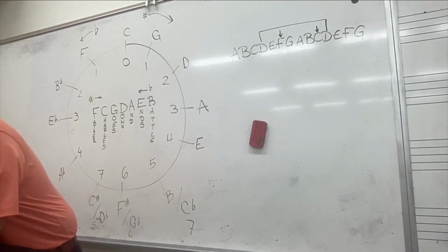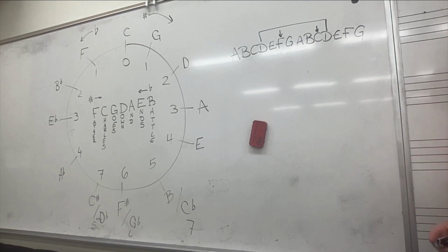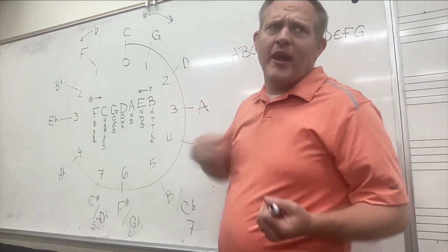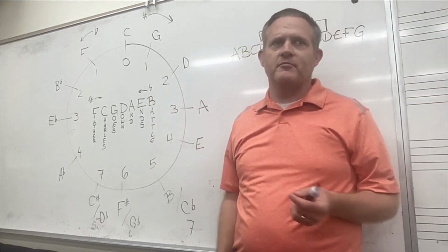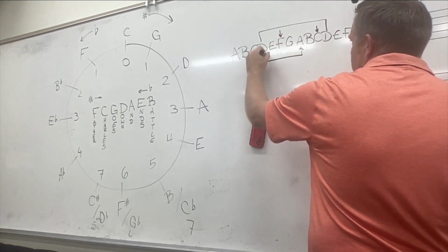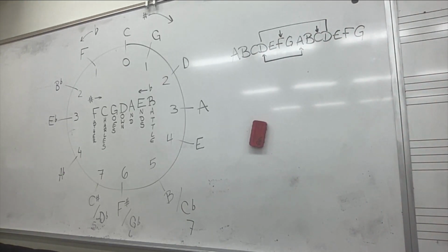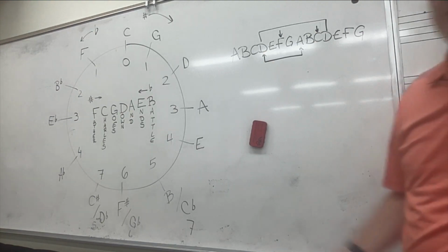Other questions? This is fun. So hopefully you're all going to use this for the rest of your life. Right now it's kind of confusing. I've got the D major scale on the board, and we know D major has 2 sharps. But when I play my D major 5-finger patterns, I only play 1 sharp. Why is that? I'm only playing the first 5 notes. So I never get to the 2nd sharp, which is on note number 7. So there's 2 more notes left. So that might be why they don't match the key signature number. Cool?